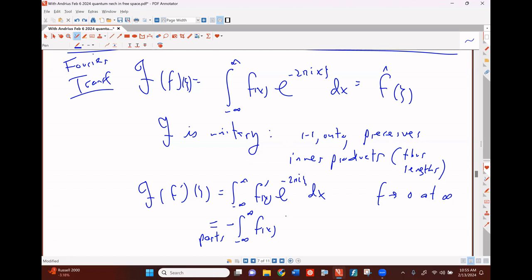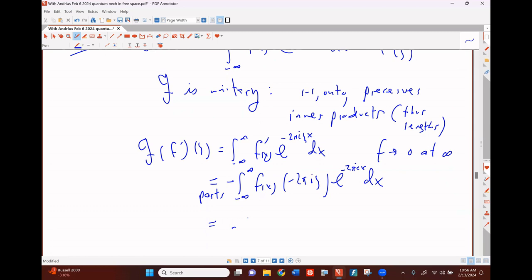Should there be an x in there? e to the minus 2 pi i x? Yes. Sorry. And when you differentiate this with respect to x, you pull down the minus 2 pi i times zeta, and then e to the minus 2 pi i x dx. And so the whole thing is just equal to negative or positive 2 pi i. And that's where I get. Do you still have to have the psi there? In the exponential? You do. Okay. And then you get that times this. So that's the Fourier transform.